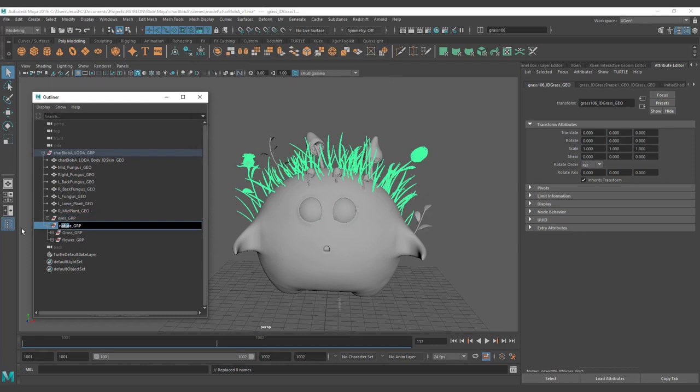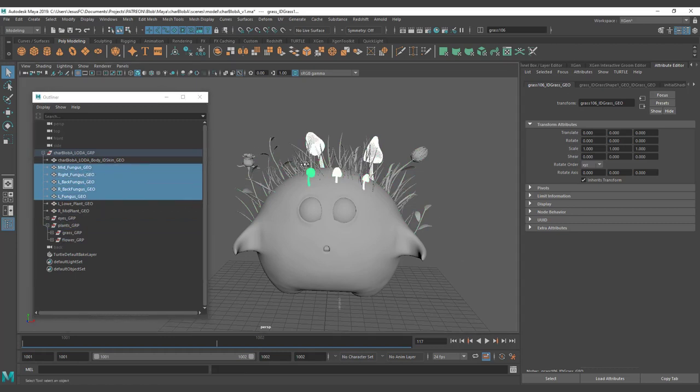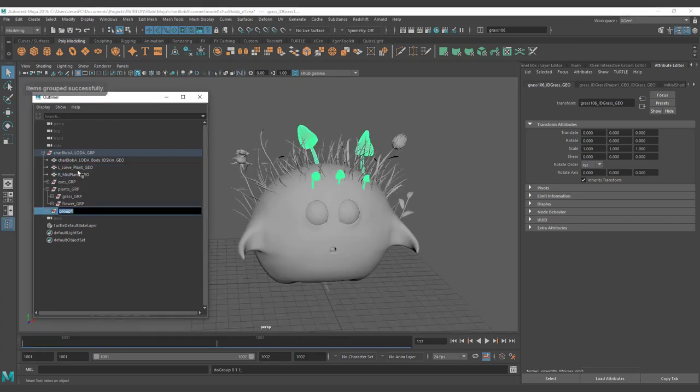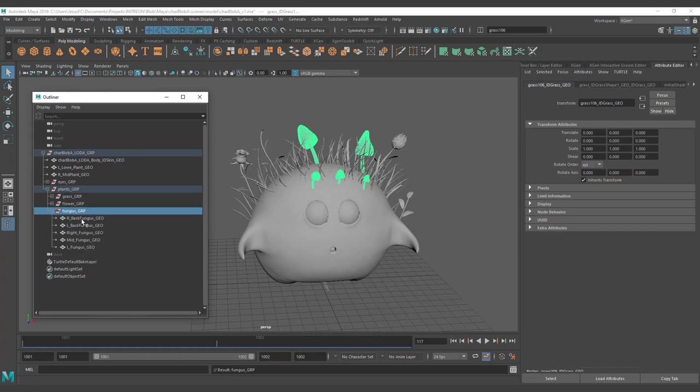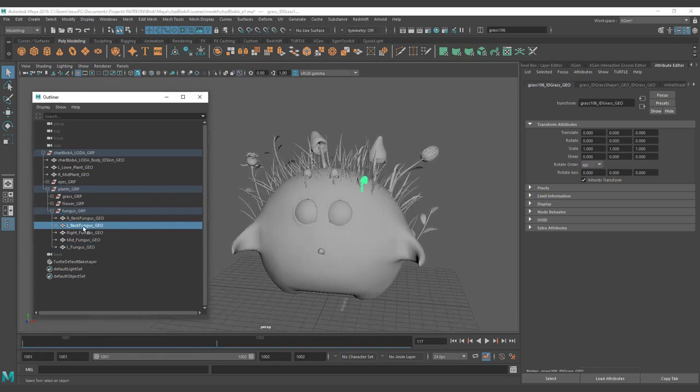So nature, actually nature could be called plants. Plants group, and grass. So we have fungus. And this one. So this is my fungus group. And this one is going to be inside of plants. And it doesn't have a bad name. This is confusing. So left back. And it's not on the back, so this is left front. Fungus. Right. Okay, left front.